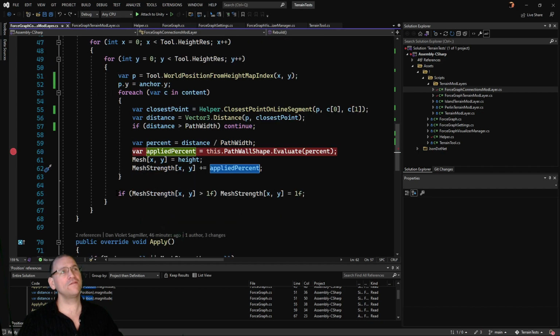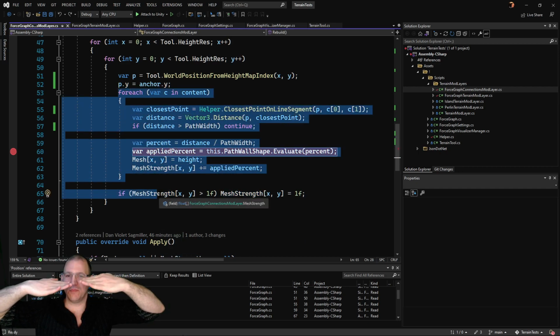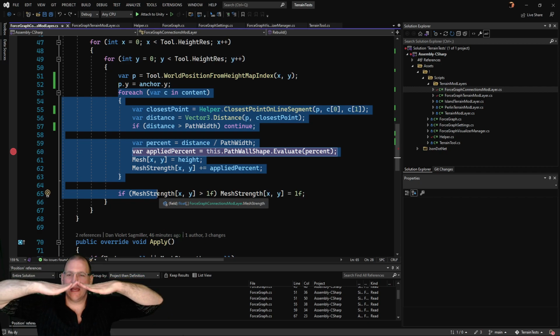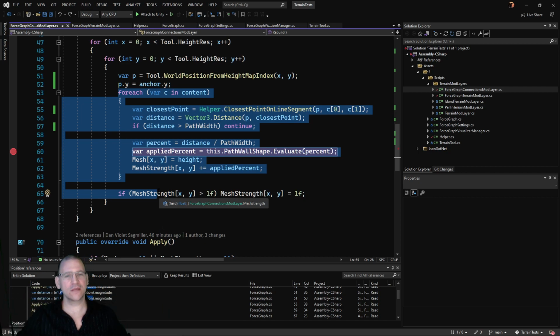Okay, and then finally down here, we're doing one other thing because I'm adding the mesh strength from every single pass on this. So basically, if 2 points are kind of bowl-shaped, and they're coming together, where they overlap, we actually combine them, so it kind of flattens out the connections between each other, and we don't end up with some awkward ridges on them.